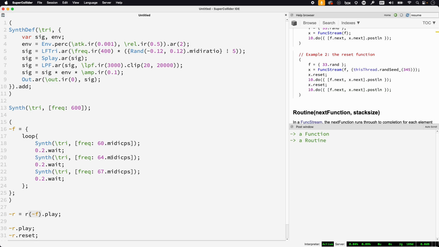Okay, so there are a lot of ways to make more complex sequences here. I mean, you can obviously toss some randomness into the mix. If we wanted this third note to be either 67 or 69 or something, probably the quickest way to do that is just something like this. Right.